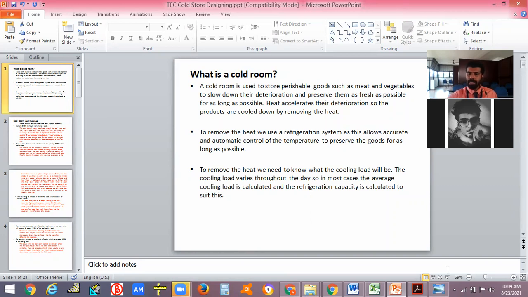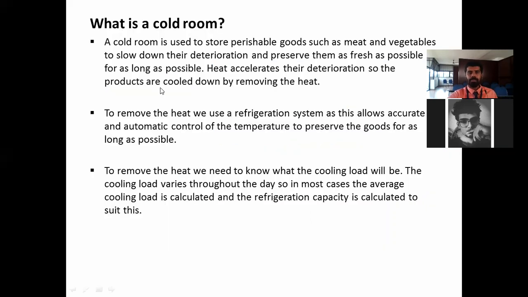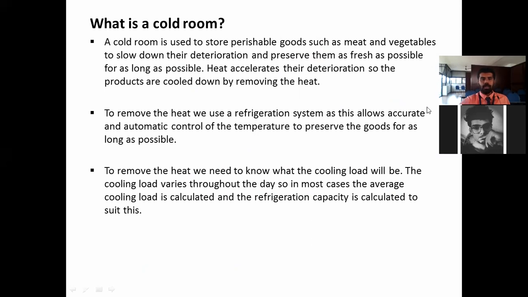So initially I will discuss what this cold room is. So what is a cold room? A cold room is used to store perishable goods. Usually, our food items will perish after some days, right? So we use a cold room to preserve or store these perishable goods such as meats and vegetables, dry fruits, milk, whatever it may be. It can be any material that we need to preserve.